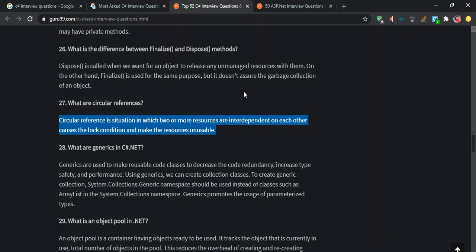I'm going the wrong way. Diamond shape problem. Can we search it? Just give me a sec here.